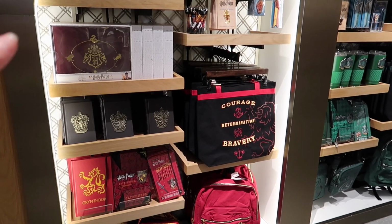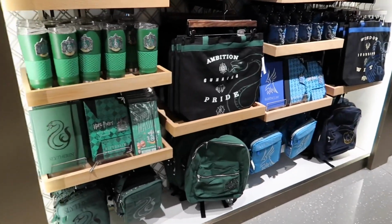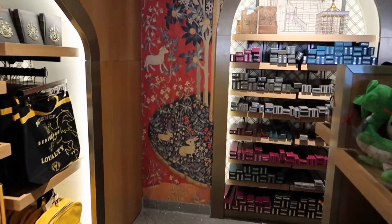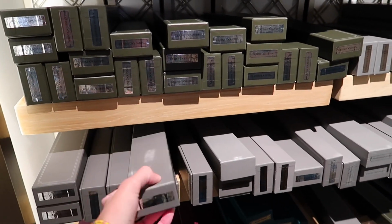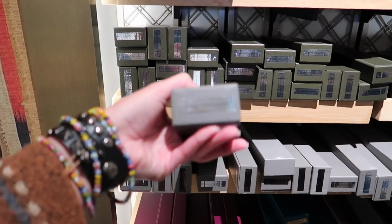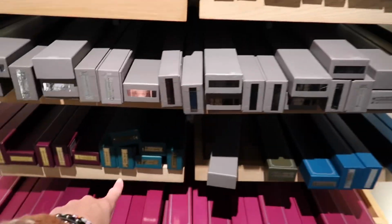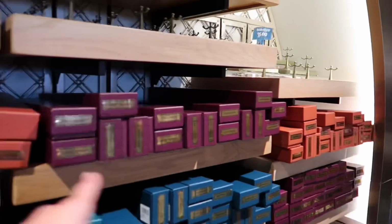I just wanted to show that you could also get Harry Potter stuff here as well. Now, they have a lot of generic kind of stuff. The backpacks, the mugs, things like that, that aren't necessarily world specific. And what I mean by that is, they're not like wands, for example. But they do have wands, for example. So if you missed out on getting your wand, you can get them here. This is Grindelwald's wand. Yeah, they have a few. There's Scamander's, Lestrange, Victor Crumb. Yeah, so they have a bunch of wands here as well. So if you missed out on that, you can get them here.